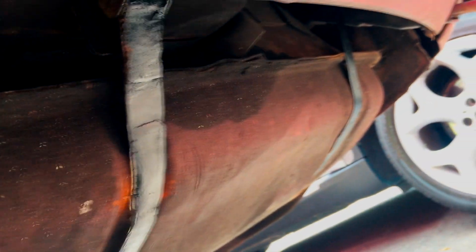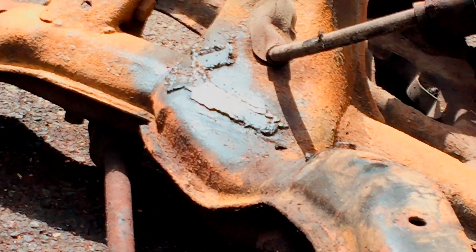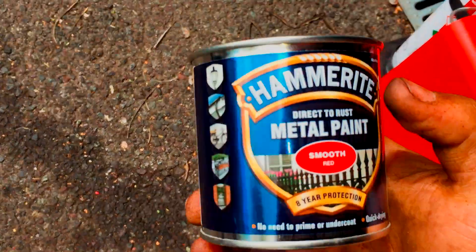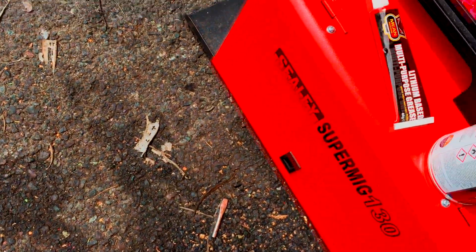Another progress update. I've got the fuel tank straps in and I've prepped, painted and undersealed the subframe section. Just did the first coat of underseal - sticky stuff. The fuel tank straps are in, looking fresh, all bolted in. I'm going to have to wait for it to dry and do a couple more coats. I've got red hammerite, not black - smooth red. I might add some glitter because I've got a can left. And then put the bushings in with the lithium grease and we'll be on the way.